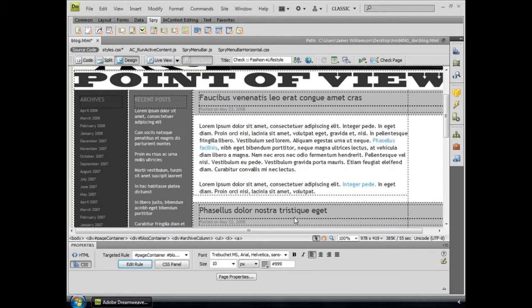Now, you can create rules in the Properties Inspector using one of two methods. You can select text that does not have a specific rule applied to it and just begin formatting, or you can choose to create a new rule directly from the Targeted Rule pull-down menu. So let's say we wanted to create a class selector that's going to allow us to highlight really important passages of text. So I can highlight some text. And you can see in my Properties Inspector, the targeted rule now says New CSS Rule because it knows that there's no one rule driving that selected text.